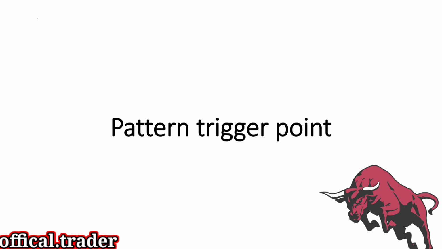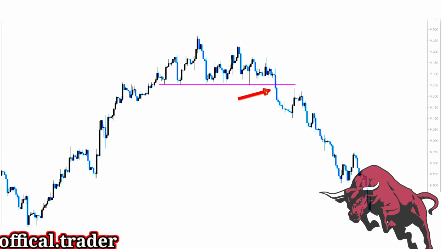Now we need to take a look at, okay, where does the pattern actually trigger? Where do you need to get into a trade? And this is very straightforward. A pattern is triggered when the market closes outside of the pattern. So you really need to wait for a full, complete close outside of the pattern. It's very important that you don't make any decisions mid-candle. So as long as the candle is forming, you don't get into a trade. You need to wait until the candle has fully formed and fully closed. You will avoid failed and fake breakouts with this approach, and you will find high probability breakout scenarios.